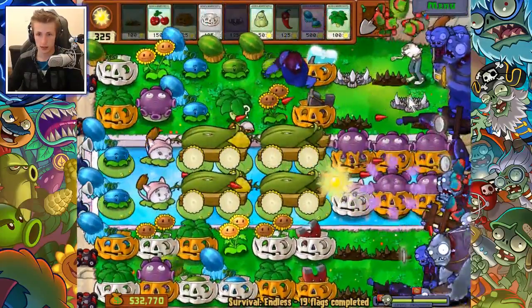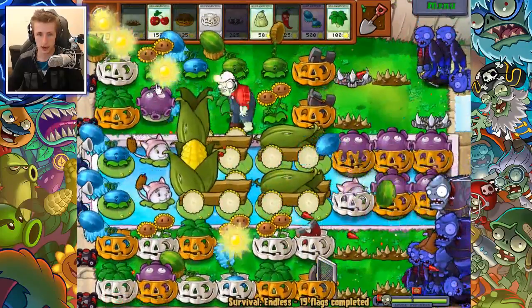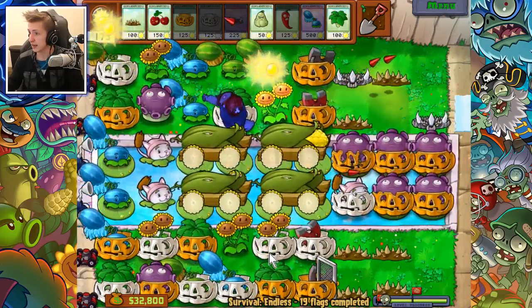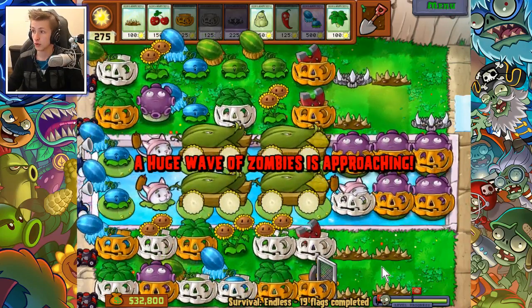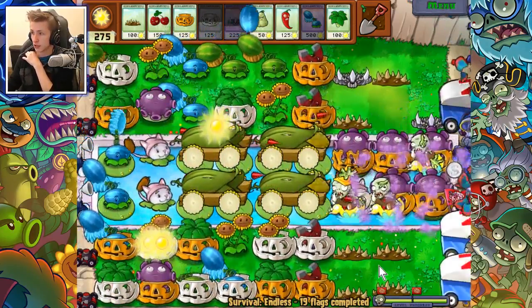Can I get ourselves a... Let's put that down. We're going to need that. Let's throw two corn blasts down this way. No, you're not eating that. Stop it. Oh, my gosh, guys. This is complete and utter insanity, guys. I don't know how we're supposed to deal with this. Okay. A huge wave of zombies is approaching. This is not good.